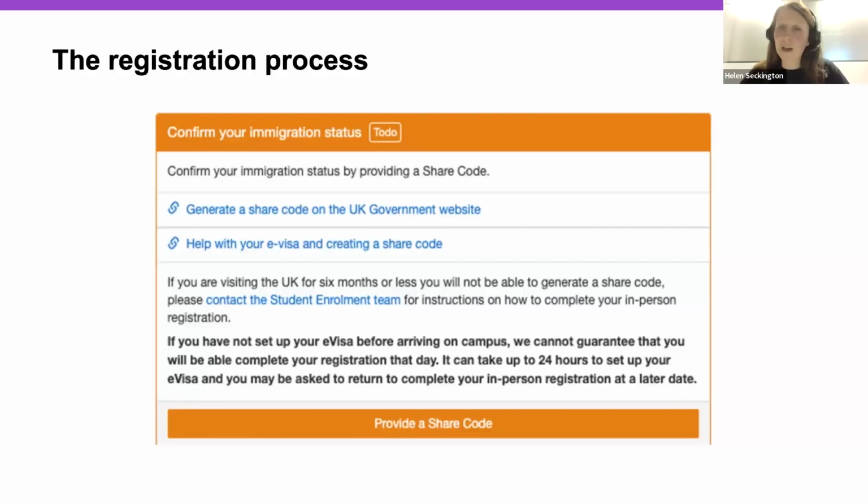And as a consequence, we'd really rather not you arrive late if there are delays to your visa, and then have to turn you away in person if we can't generate your share code. So please, one of the big things I will push on here is please, as soon as you have your visa issued to you, please apply and set up your eVisa online and start generating your share codes. So this is one of the steps you'll have to do, which is upload your share code.